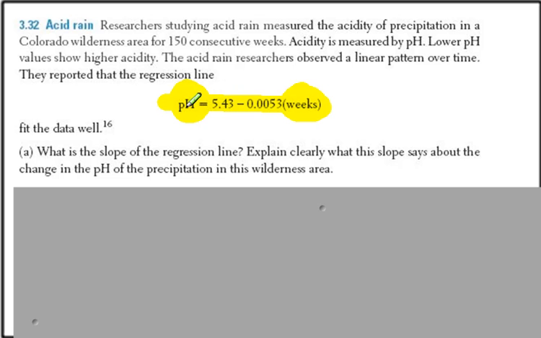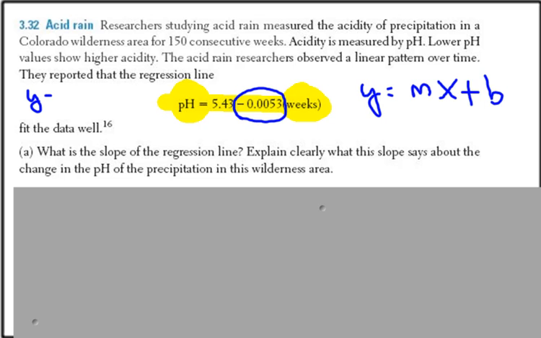So we got 5 parts to the question. What is the slope of the regression line? Slope of the regression line is going to be right here, just like from algebra, okay? In algebra, you had y equals mx plus b. M was the slope, b was the y-intercept. In stats, we have this model for linear regression. Now, a in this one is the same as b in this one, and b in this one is the same as m here. So this is my slope.